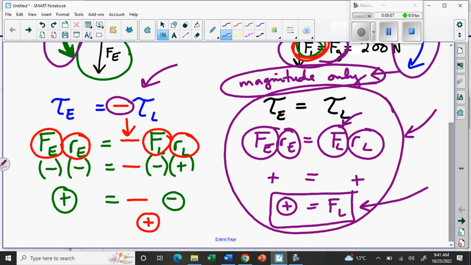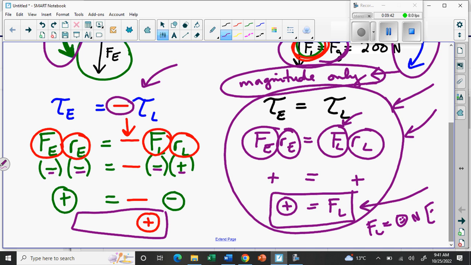Notice that minus sign has nothing to do with the other minuses that we put in. That's why I drew it in red. It's separate. You still have to put the minus and pluses for the up and downs and left and rights, right? And then whatever happens at the end will always be the right answer, and it'll also be the right direction. But if that's confusing, do it this way, and then just look at the picture and see if it's down in your picture, or see if it's left, and make that statement at the end, right? You could say FL equals whatever number of newtons you've got, and then you can add down or left or something like that, so that you know what the actual direction would be.